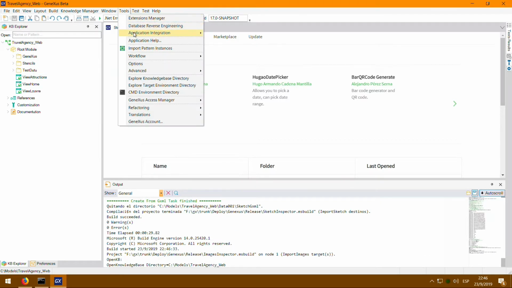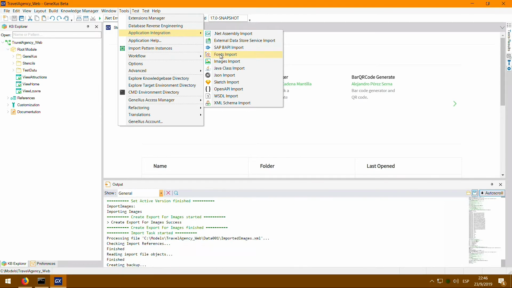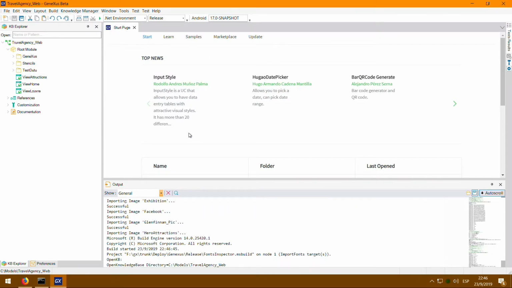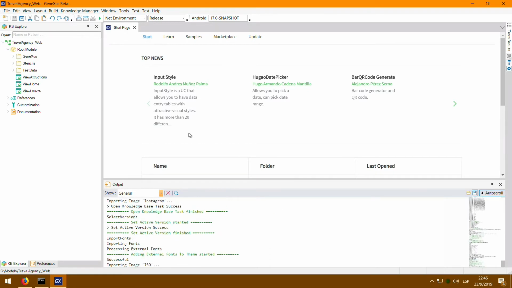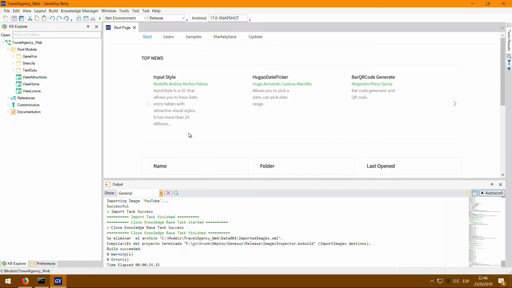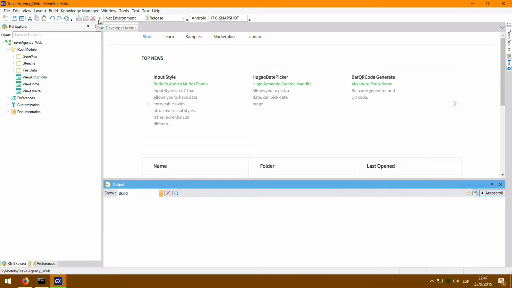We have to import images. There were about 30 images. They're a click away. And we're also importing complex font families. And we check that they are where they should be. It's importing the fonts here. It's finished. We're going to have a run now.